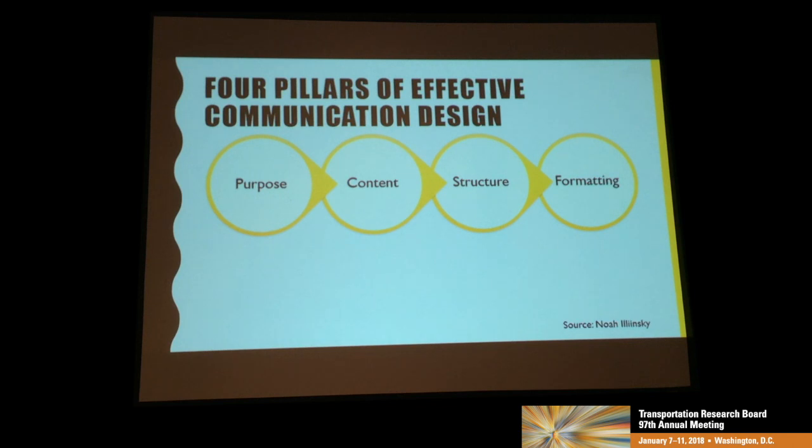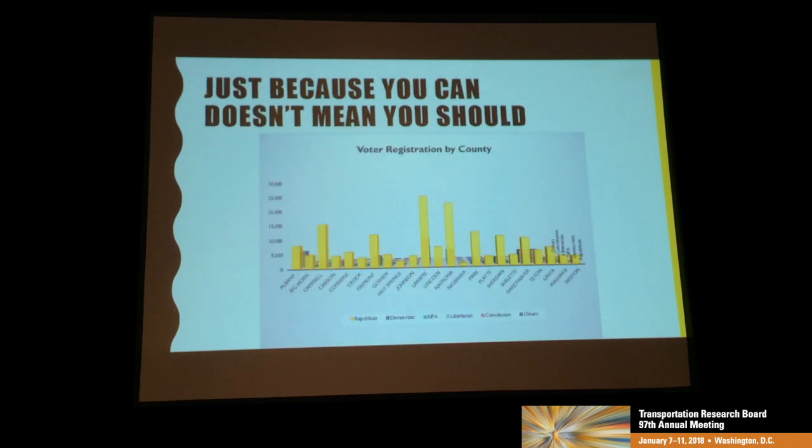Next, we get into the structure, and this is where we look at what visualization should I use. Bar graphs, line charts, scatter plots, should this be static, dynamic? And then finally, the formatting. How do you make things as simple as possible? How do you focus on the data and remove distractions? So we need to start here and move through these in order. You don't start here. Many of us, including me, are kind of guilty of this. We see something cool in Excel, want to try it out, and you get something that looks like this. And just because you can do it in Excel doesn't mean you should.